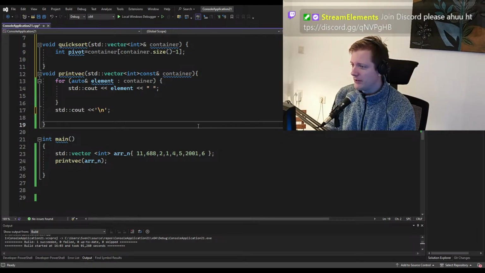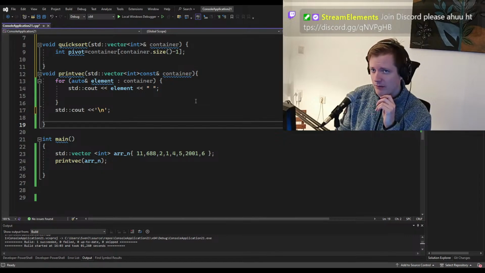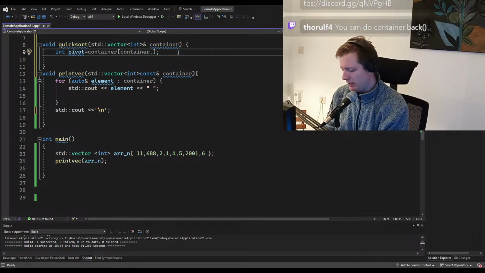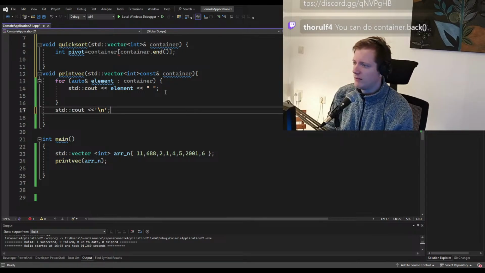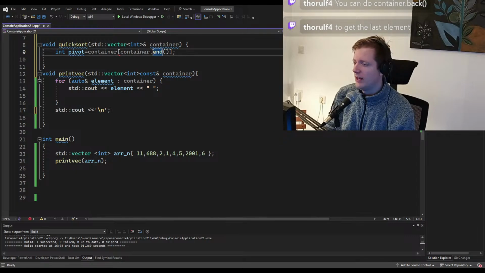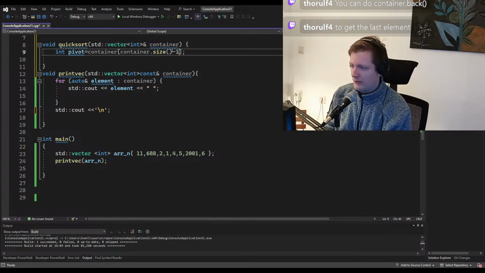But maybe we have something for the last element, right? Can I call it somewhere? Size? We can use it with size. Can we not use end with the iterator or something? Probably this is also working, correct? Wait, I want to try it out. Can we not say this? Some problems here. This is not going to work because it's just the iterator. Yeah, it makes sense. It's not going to work. We have to do it with the size. Okay. So we're going for this method.